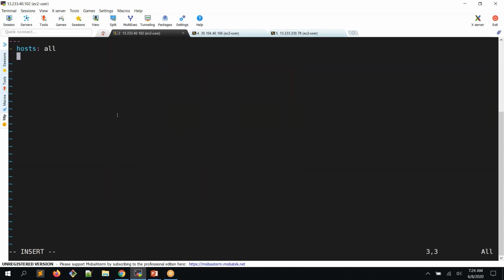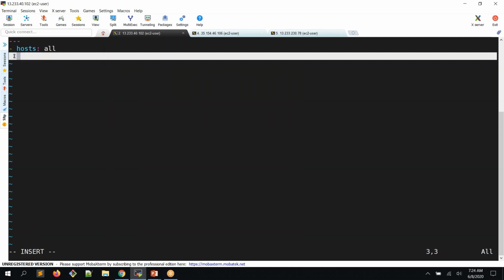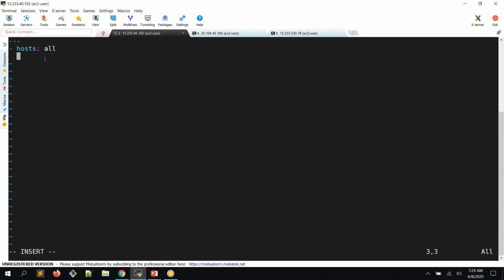And vim can identify the syntax, that's the reason whenever I press enter, you can see it has given the spaces. Now I am going to execute this as a root user, so we give become true. Next we need to give tasks. Whenever we give tasks, we don't give a value directly to the tasks. We need to give the tasks with modules.